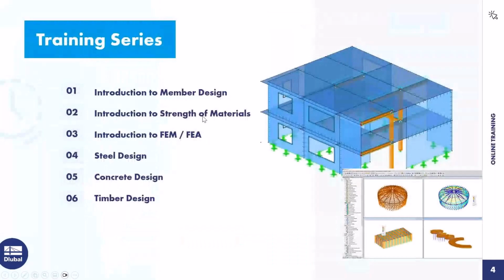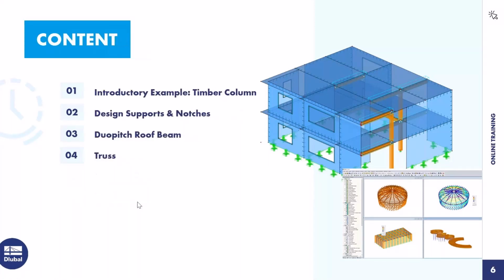This is one part of our training series, RFEM 6 for Students. We are now in timber design. In this session today, we're gonna tackle 4 different models. We start with a very introductory example, a timber column, where we only perform one design check, the stability design check for this column.